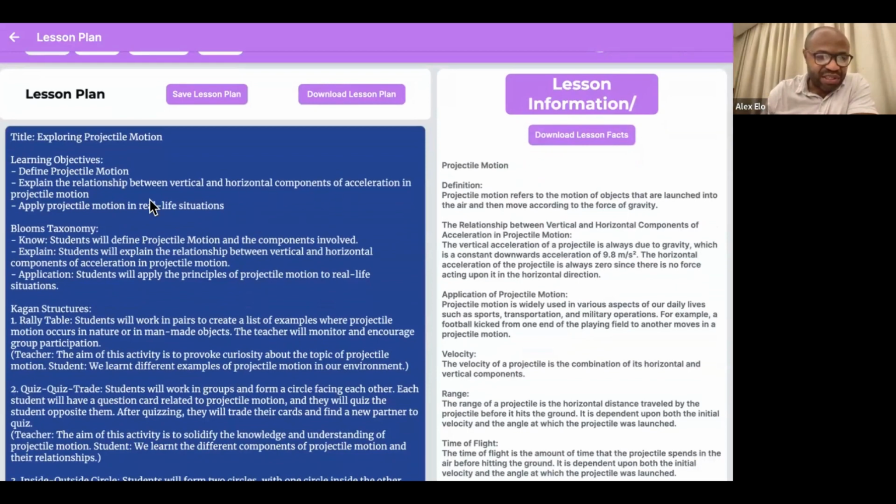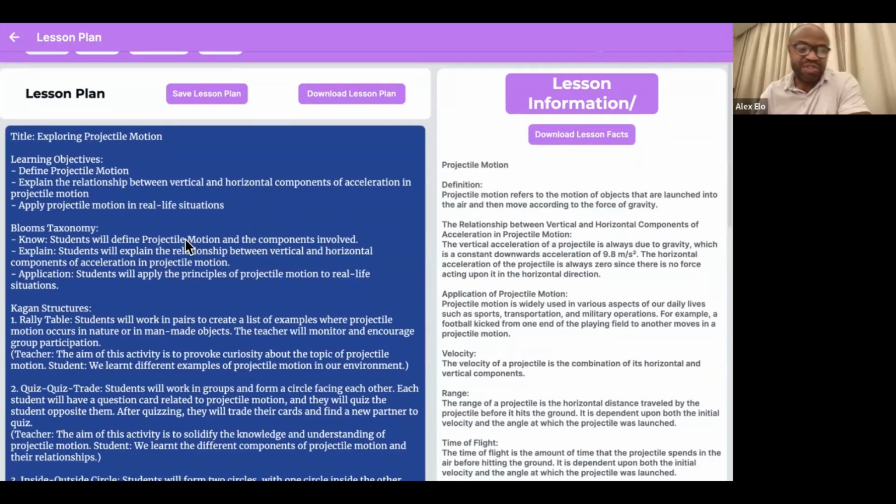Now, if you look at this, what you would find here is the learning objectives, and then he breaks it down into Bloom's taxonomy, which is pedagogy.